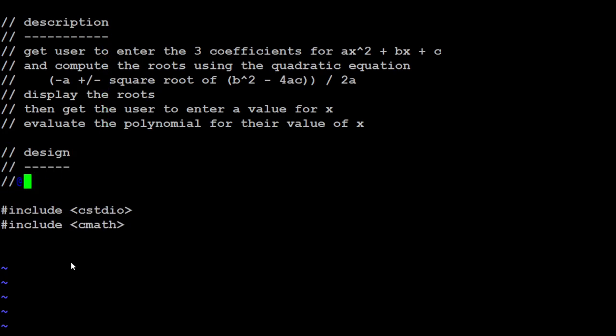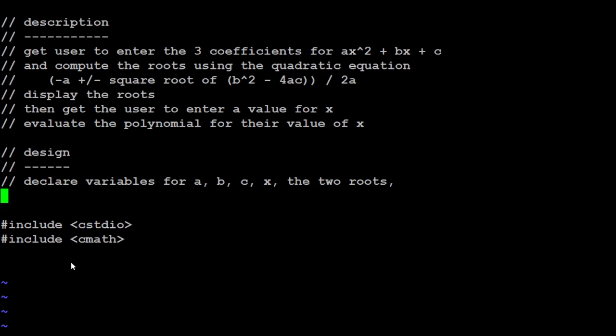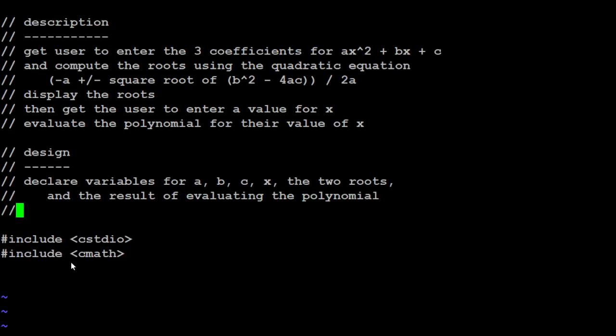Let's say we'll declare variables for a, b, c, x, the two roots, and the result of evaluating the polynomial. Again, just thinking about the different data values I'm likely to need to store and making sure I've got those.